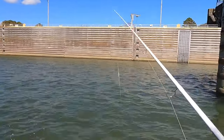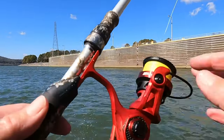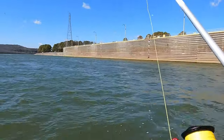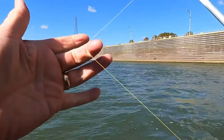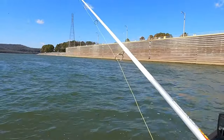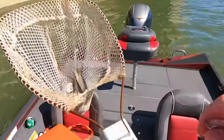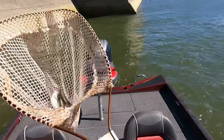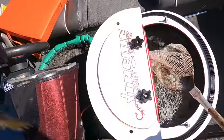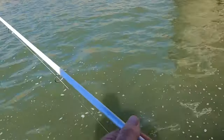I'm just gonna keep sitting here as long as I can. I've got this Revo on here — this Abu Garcia Revo — see right here I got 30 pound hi-vis Power Pro braid on there. Now the leader I got on is 12 pound test fluorocarbon. I'm gonna put on one of these threadfin shad right here — that makes it look just like a good natural bait in the water.